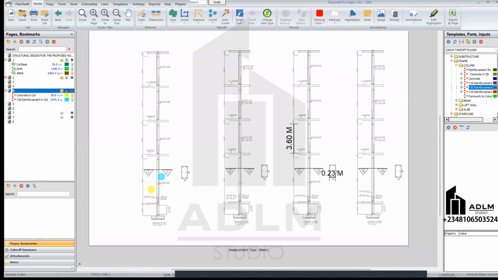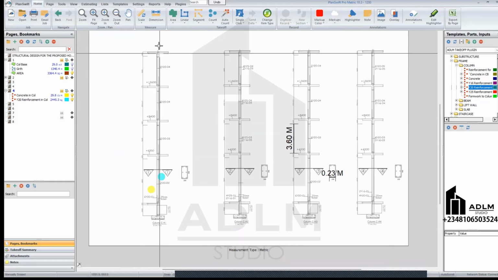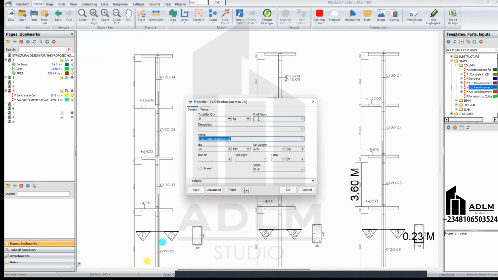Now once we're done with that, I'll move to the next stage. Let me do the next floor here, which is this floor. That's the last floor, the third floor. What I'll do is just click on this again. It's just one floor, 8 plus 3, that's 11 times 1. The numbers of bars is still 6 bars. You just input the empty space. Leave the spaces that are filled, leave them. Just input the empty space. The height is still 3.6.